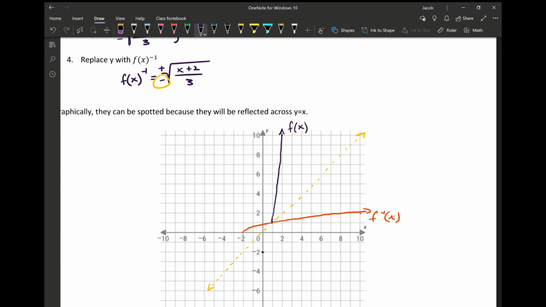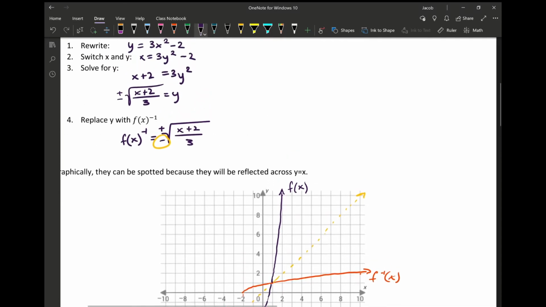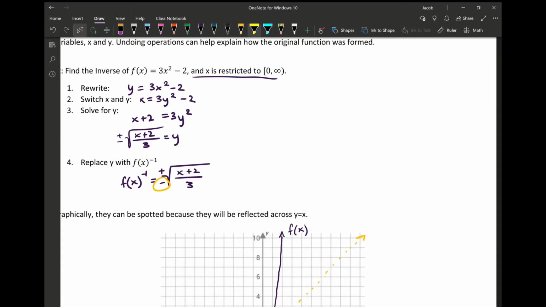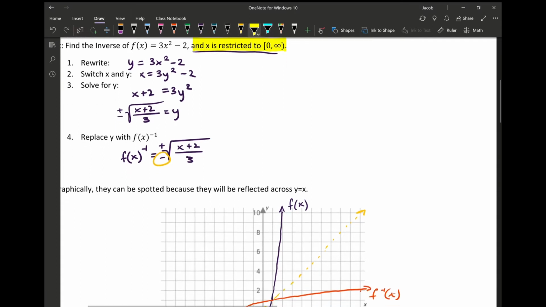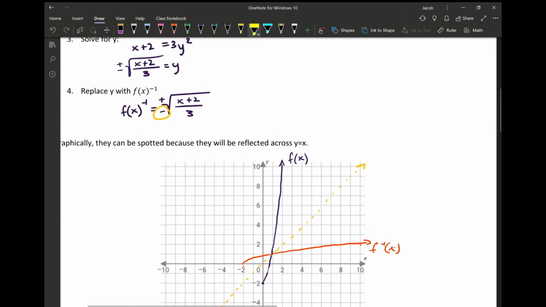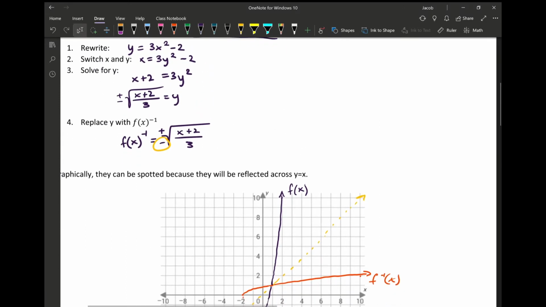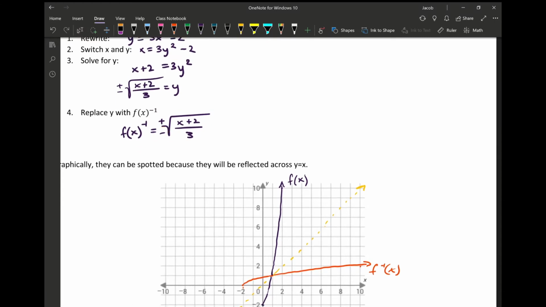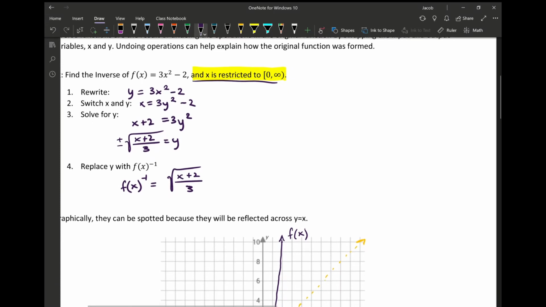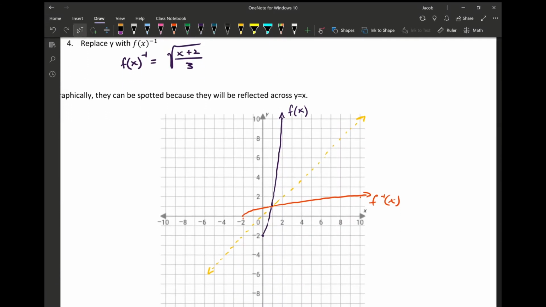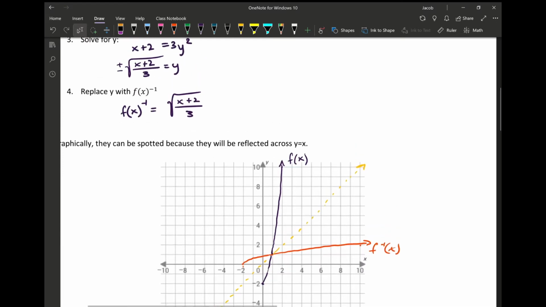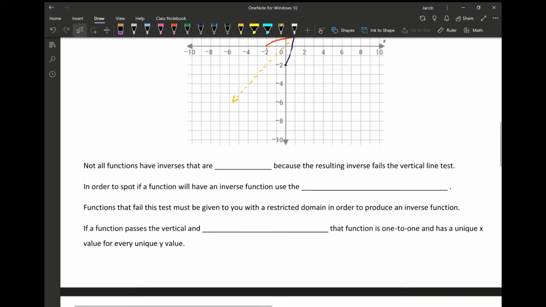Now, functionally, that makes sense, but how do you know that's not going to work? How do you know that piece is not going to work from the get-go? Well, that has to do with how our original graph is restricted. It's only 1/2, it's the right half of that parabola. So we know that we are not going to be including this negative version in our answer because it's just quite simply not the reflected version of our original function, y equals 3x squared minus 2. So we do not include that part. So it would be wrong to say that this is plus or minus radical x plus 2 divided by 3.